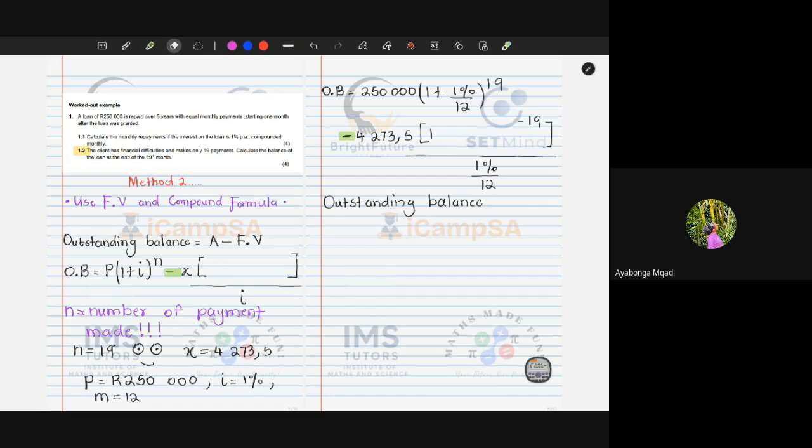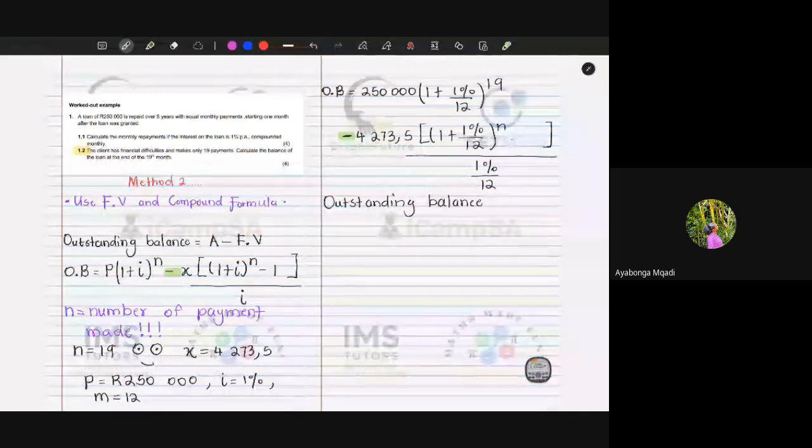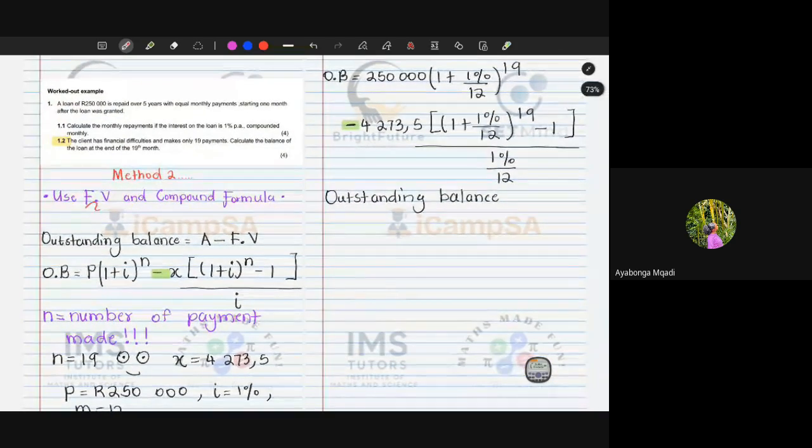So I need to rearrange this bucket here. My apologies. To the n minus 1 here. Yep. Let's give it a shot now, guys. Future value. So I need to have 1 plus 1% divided by 12. And this will all be to the power of n, which is 19, then minus 1. Yep. Let's fix that, guys. Please make a note. This is easy to mix up. So what we do is we use the future value.